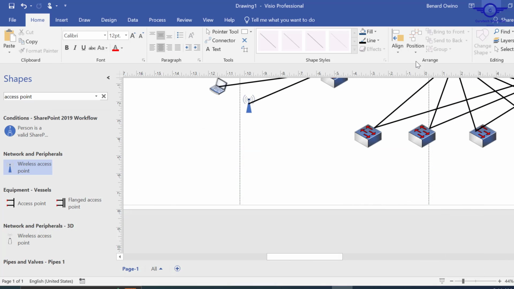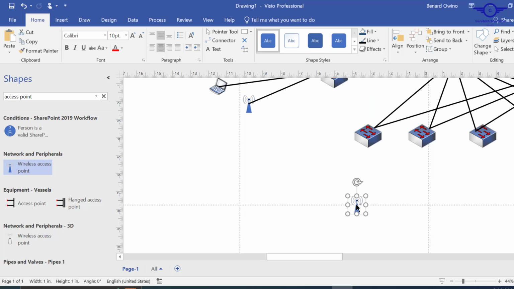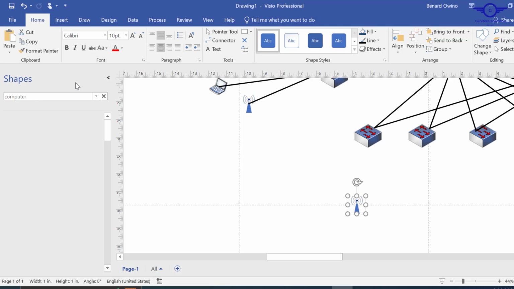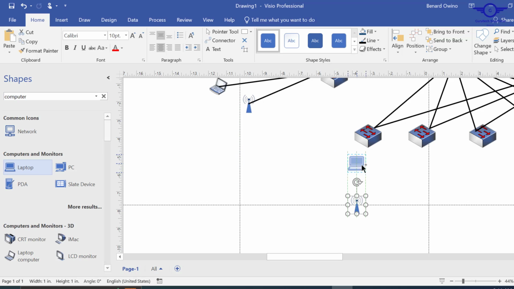So I'll start with the computers. The wireless access point is here actually. Let me put this wireless access point there at the bottom, because it will be connecting to endpoints. Then I go here and say computer. For the computer, you can even choose the laptop here, no problem.